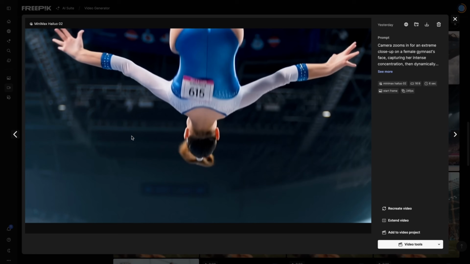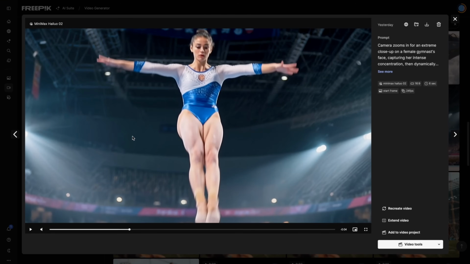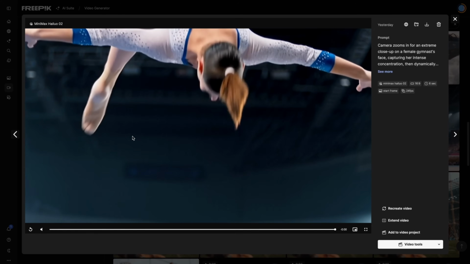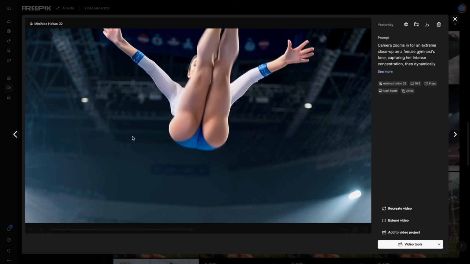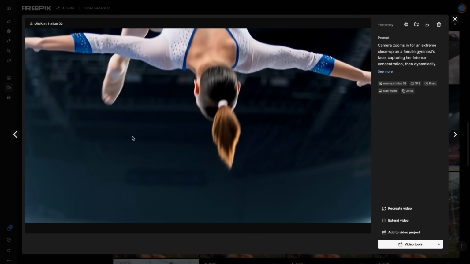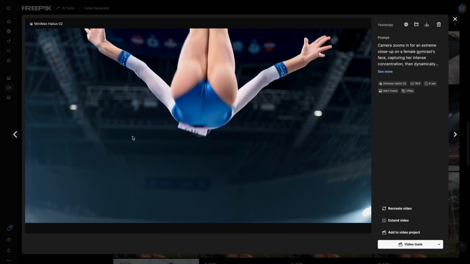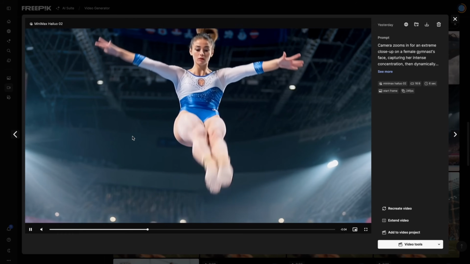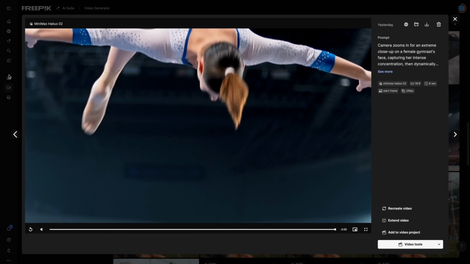Looking at the Hailuo, camera zooming in an extreme close-up, normally the physical action is supposed to start after the zooming in, but we can accept it. Her physical action looks almost complete. In comparison to some of the other AI video models, I think Hailuo did better job here. Of course, it would be nice to see the very end of the action, if she would land successfully, if it would be any morphing here, but it's acceptable.